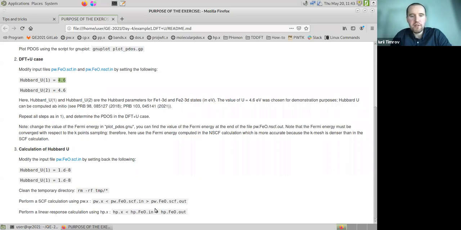This is very important because your Hubbard U is consistent with the geometry. That value of U that you obtain and that geometry that you obtain should be used for production purposes. There is a paper we published this year in January in Physical Review B that discusses this point. So you see, DFT plus U is quite tricky when you start working on it. It's not just picking some random U or empirical U, running a calculation and publishing something. There are a lot of details that you should be aware of.